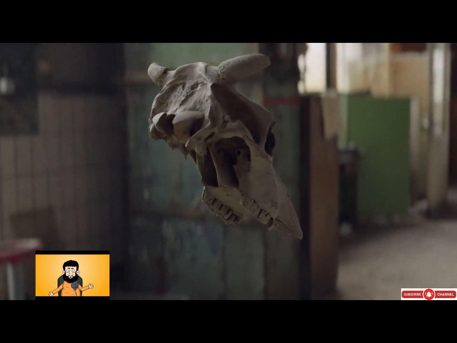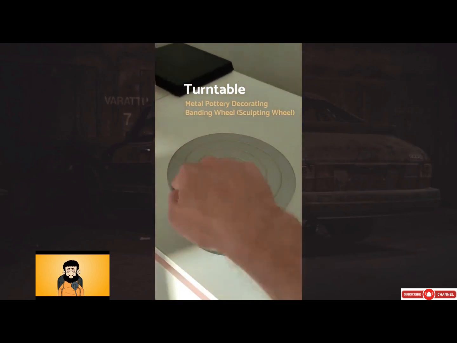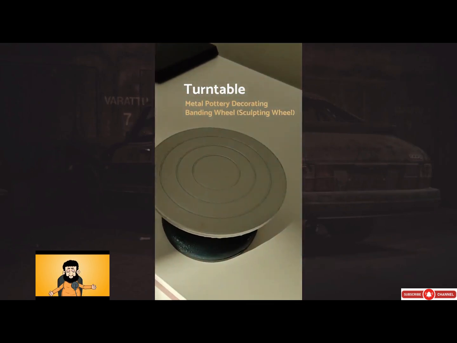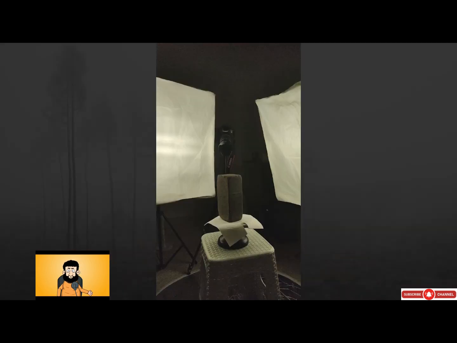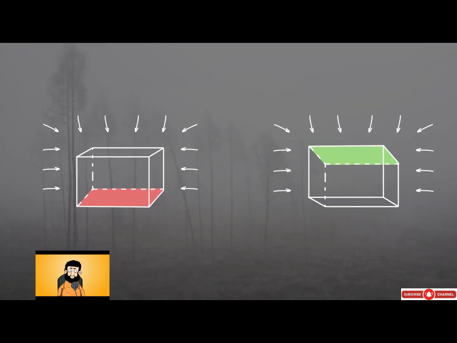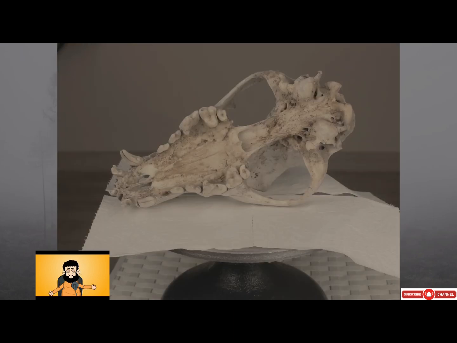In order to recreate the studio setting, we need some kind of a turntable. The stuff like that can be bought in the art stores. In addition to that, it's recommended to have a few light sources with soft boxes to create an even lighting. And if these conditions are met, we would be able to apply a cool little trick. Basically, we'll flip the photoscanned object along the way to get access to previously invisible areas like the bottom of the skull here. The process will look something like that.